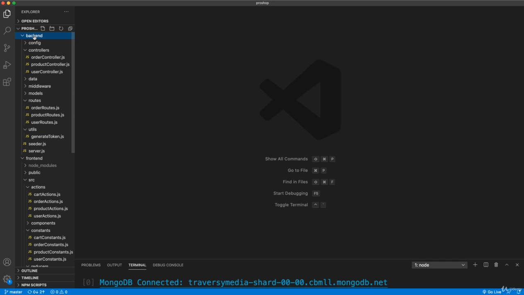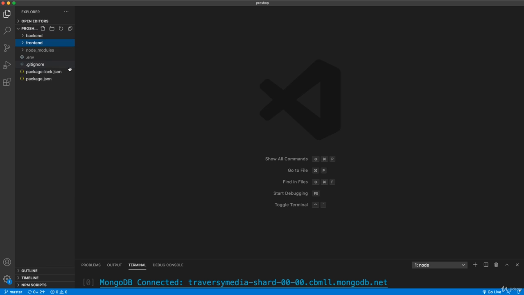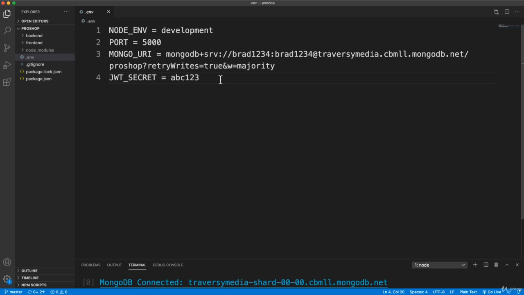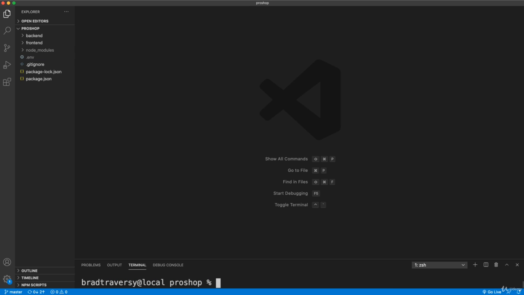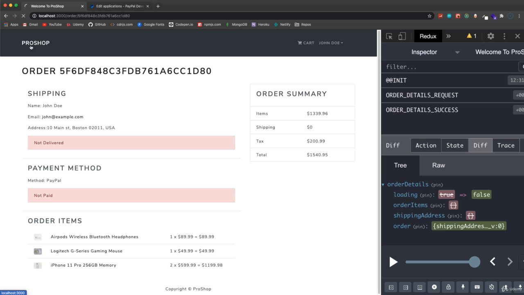Actually, wait a minute, .env is in the root. So we want to go here, and we're going to call this PayPal_client_ID, and I'm going to paste that in. Obviously yours will be different. We're going to save that, and I'm just going to restart the server since I added a new environment variable.